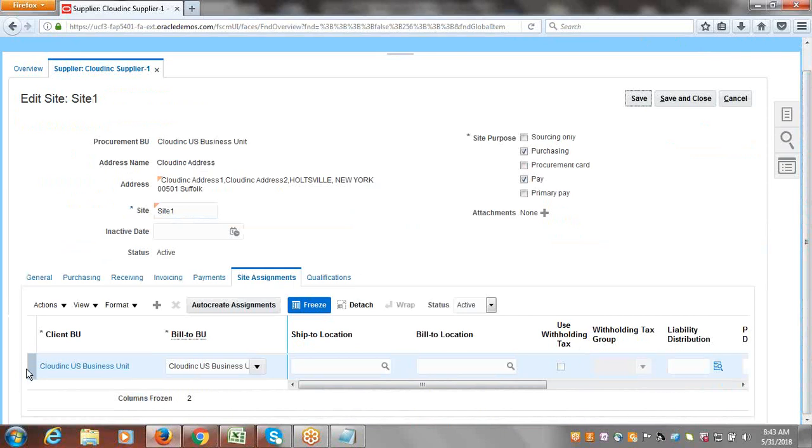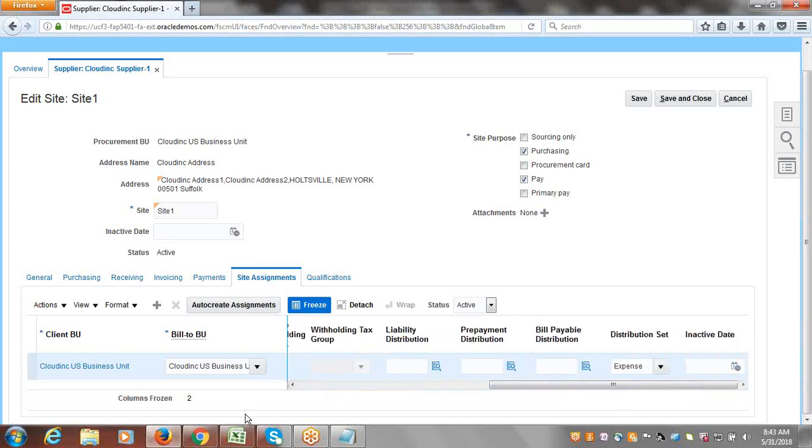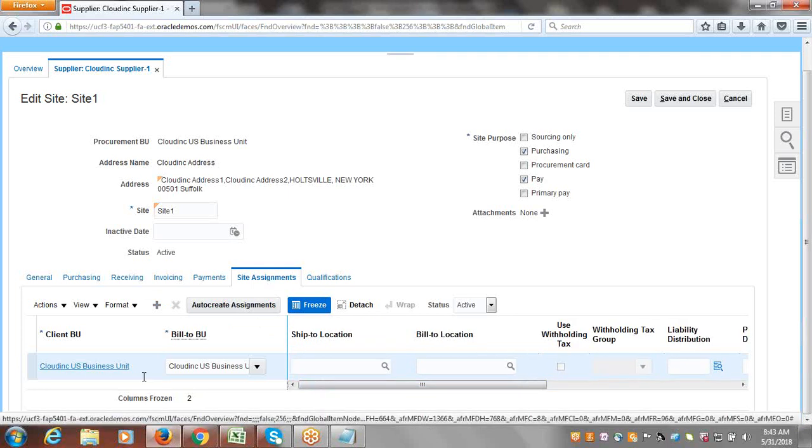Since you saved, it is freezing. Normally the client BU and bill to BU are the same by default, so here you can change the bill to BU. If you ever need to change the client BU also, in that case remove this definition. I think it's frozen, so you can inactivate it and go with a new definition. Once you click on auto create, it will default and the fields can be overridden. It will allow you to override. Since we saved, it is not allowing us now. Okay, you can override it.